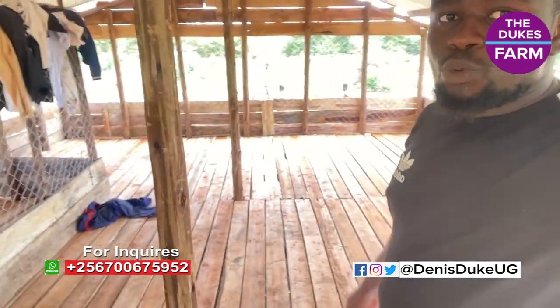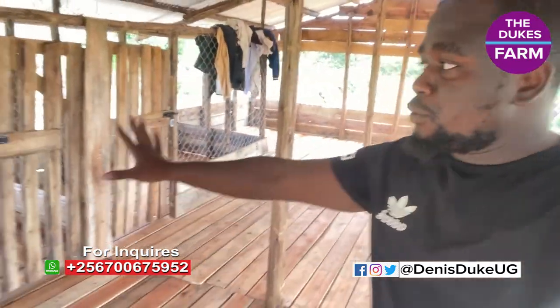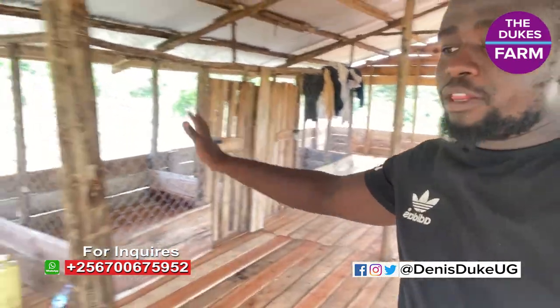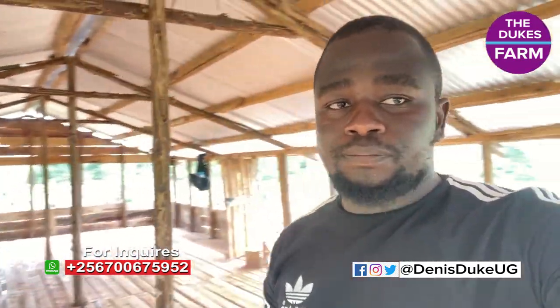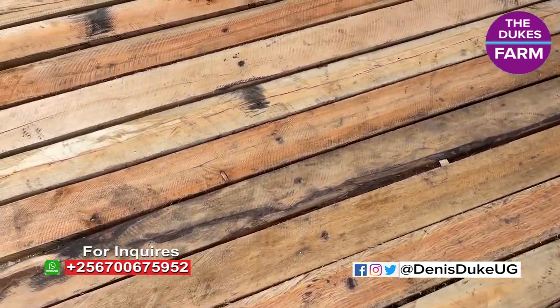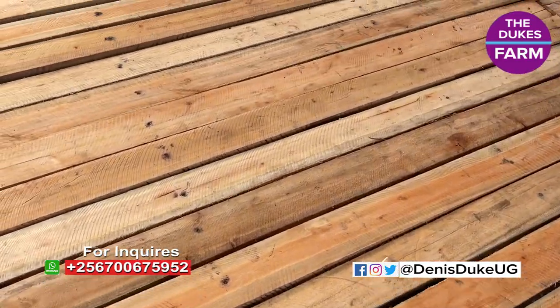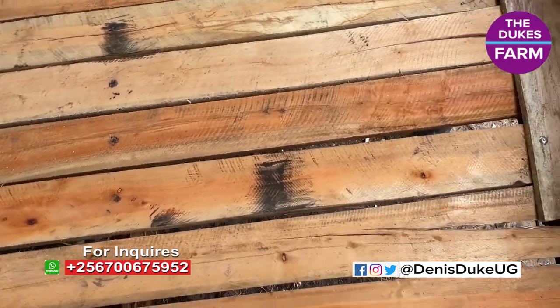As you can see, it's wide enough to accommodate 200 goats. Now I'm going to explain why we need these divisions, why this pole is here, why what is there, and so forth. So to start with, the real reason behind making a raised structure is we want to allow for as much droppings to fall down as possible.